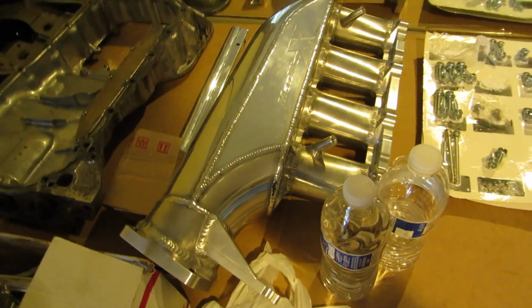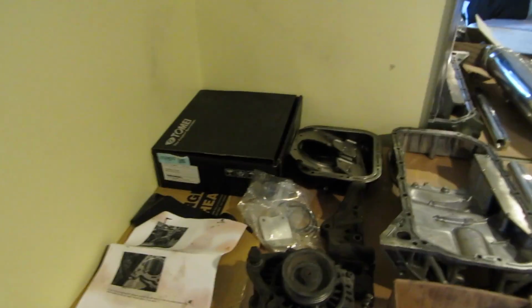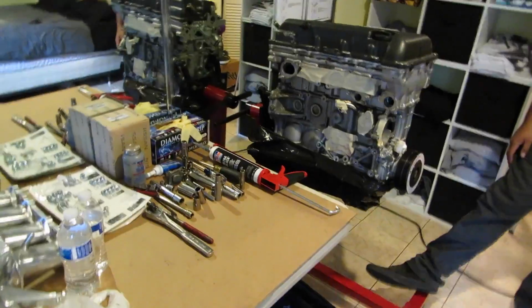So we'll dig into this, and here's the intake manifold he was talking about. It's a Mazworks custom intake manifold that he polished himself, which looks really nice, actually. Tomei oil pan, all kinds of good stuff.